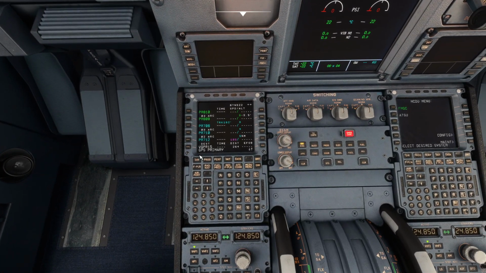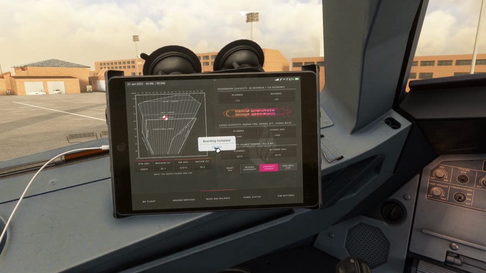All right, so we're just about ready to finish setting everything up here. So we go to secondary flight plan, and what we're going to do here is just copy the active flight plan and just leave that sitting there. Rad nav, nothing really to do here. And then we've got our fuel, and we need to get set up over there. Sounds like boarding is now complete. It sure is. All right, so let's get our fuel set up.